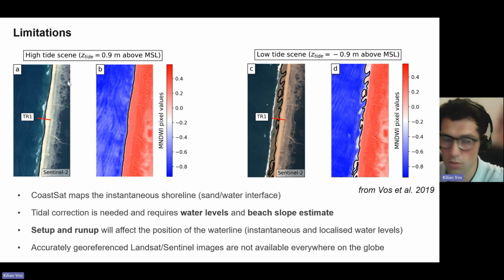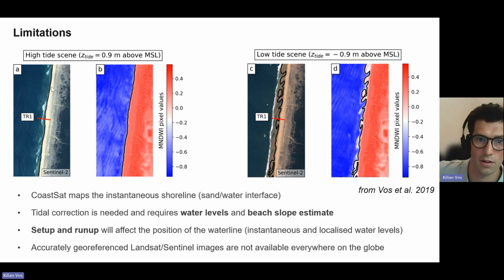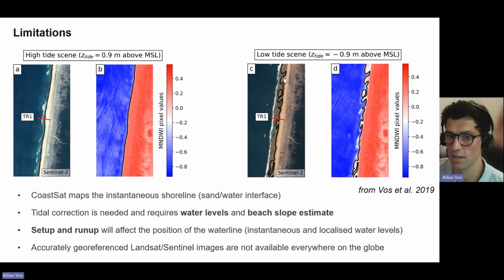On a high tide imagery, the water line is a very good proxy. You can see here at a macrotidal site in France. But then if we take another image at the low tide here, the water line doesn't make any sense, because the intertidal zone is very complex. There's shoals and bars. So what can you do with that water line at low tide? There's different ways of doing it. You can discard all the low tide images, but this is the main limitation of this kind of tools, is that meso to macro tidal sites are very difficult.